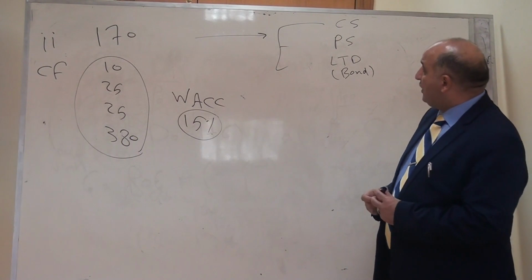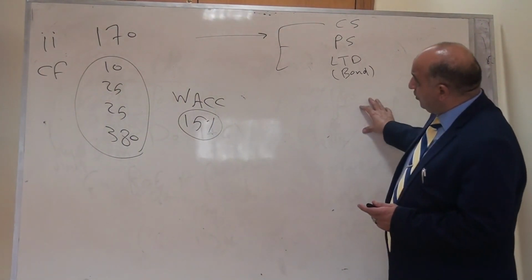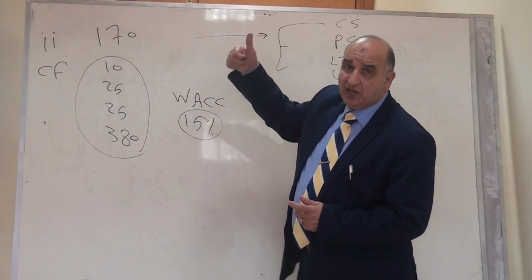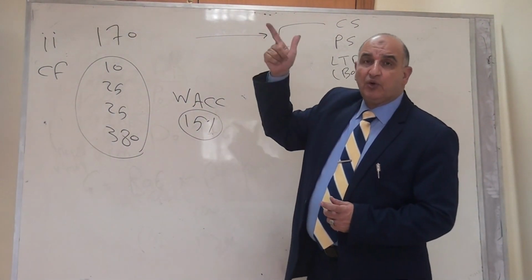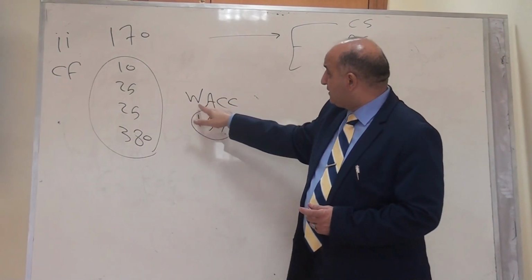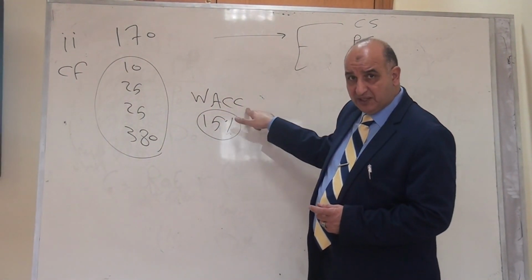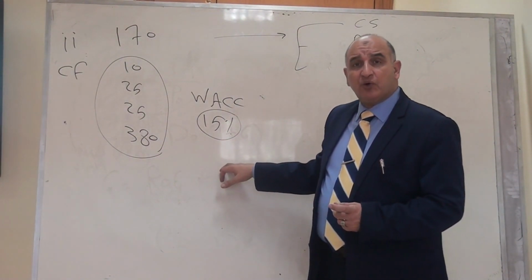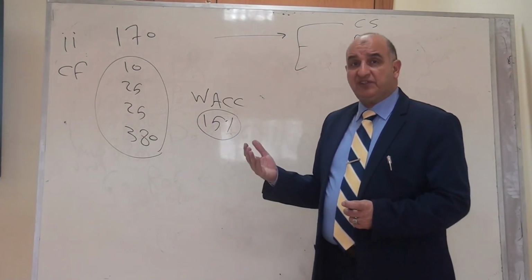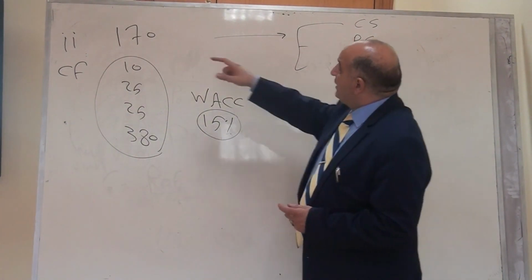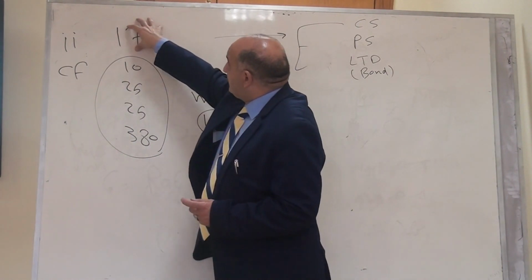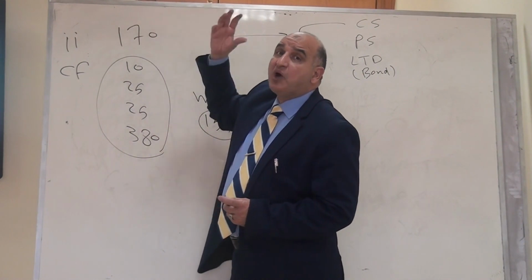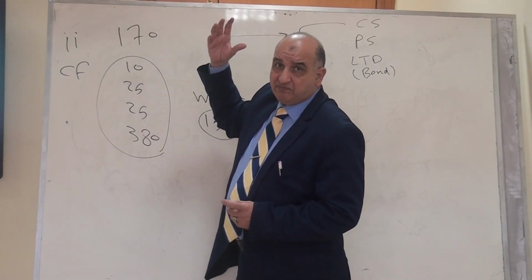So, today, inshallah, we need to know how we can calculate this percentage, which we can call the discount rate, we can call it WACC, which is weighted average cost of capital, we can call it only cost of capital, and sometimes we call it required rate of return. What does it mean? It means to get the amount 170 million, it costs you how much? This is what we mean.